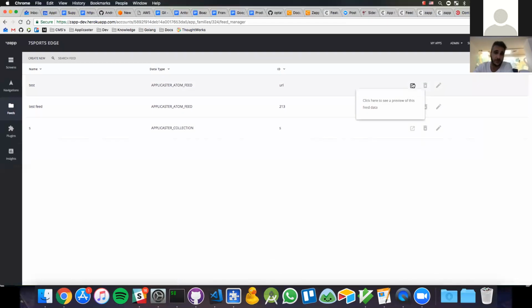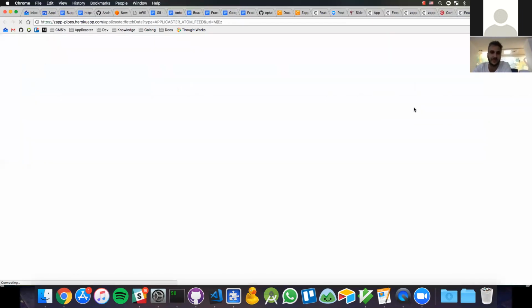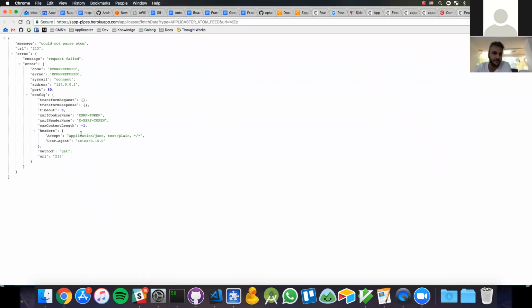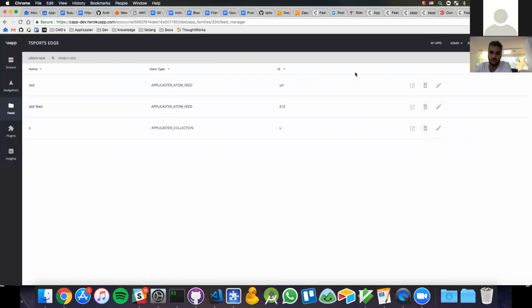Question about preview. This is more for developers. You're able to see the way the feed is parsed within our apps by pressing this. Is this view after it passed through the data source provider?